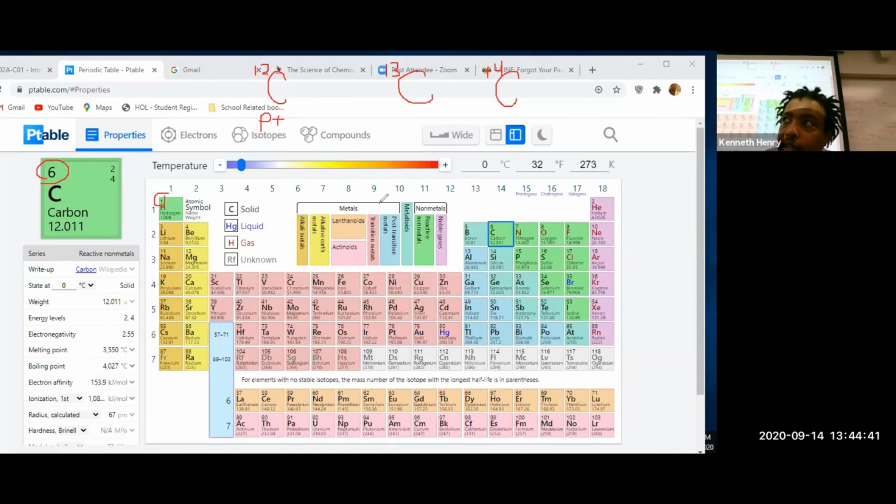Our atomic number here, so if we look up the number at the very top here, we have 1, 2, 3, 4, 5, 6, 7. You notice how you have those numbers that are there? They're not just there to tell you that's 1, 2, 3, 4, 5, 6, 7. They're to tell you what that atom is. So carbon is always going to have 6 protons, right? So the atomic number is going to be equal to the number of protons.